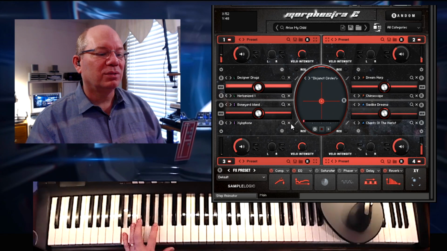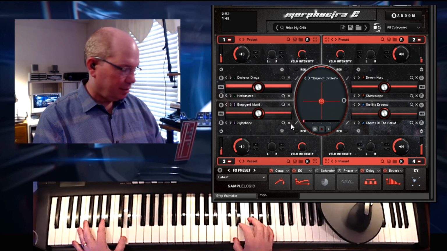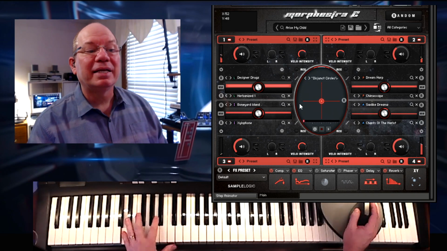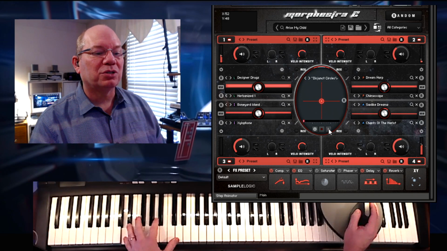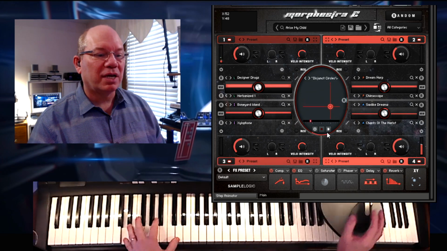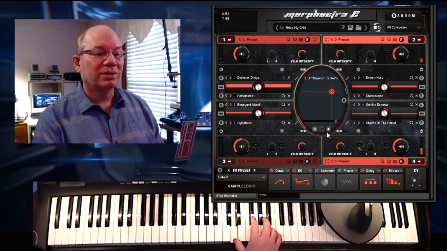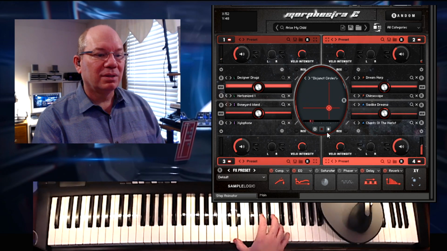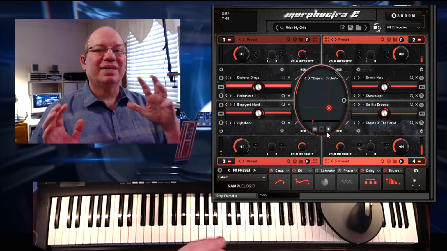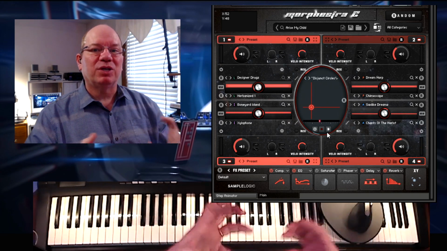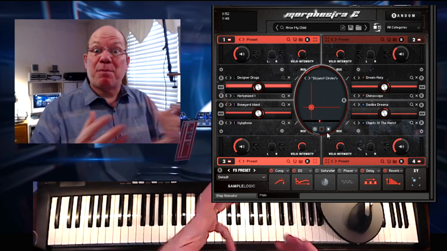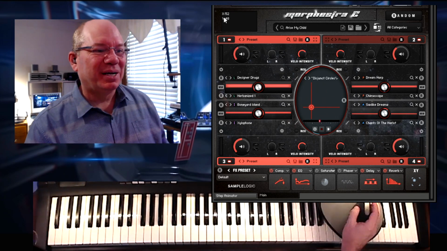Now I'm going to go down so you can hear what's going on down low. Now watch what happens when we turn on the animation. And you can record your own automation with the XY. So here we go. This is going to execute a pattern that's going to blend those 4 sound cores together. And then you can re-trigger it. So it just gives you something that evolves over time, that grows, and that is dynamic. It just doesn't stay still.